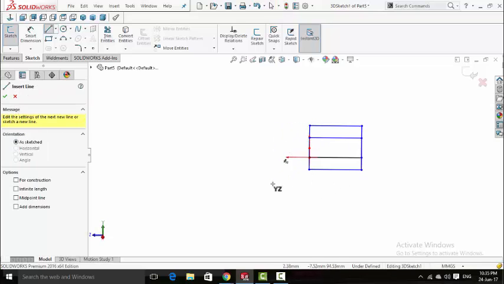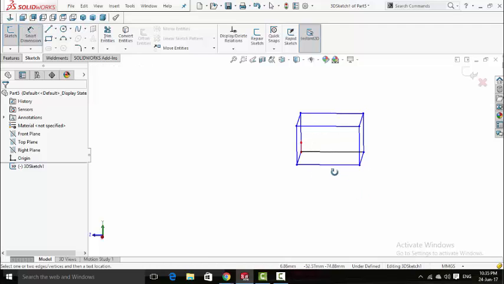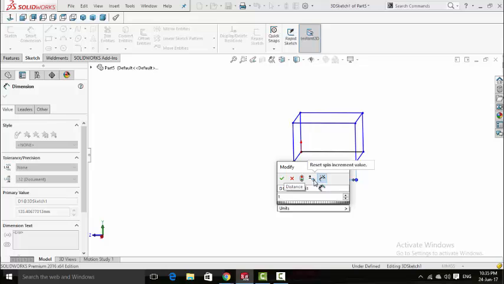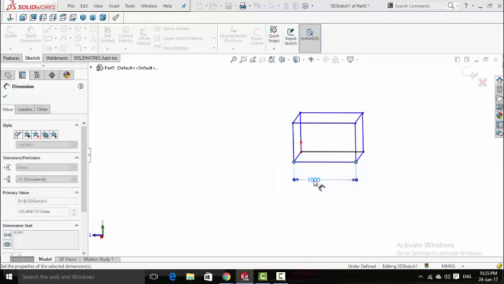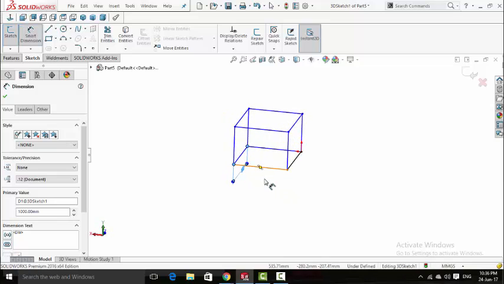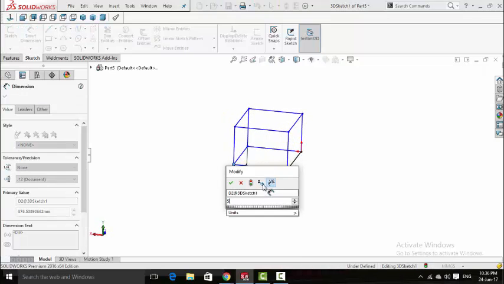Now define it by smart dimensions. 1 meter and 500 millimeter.